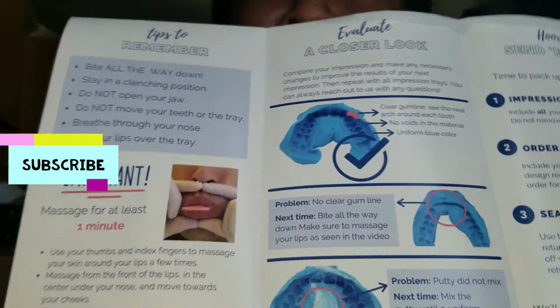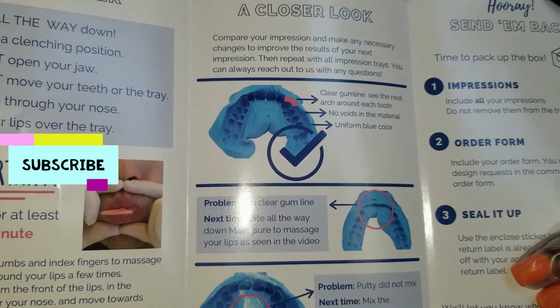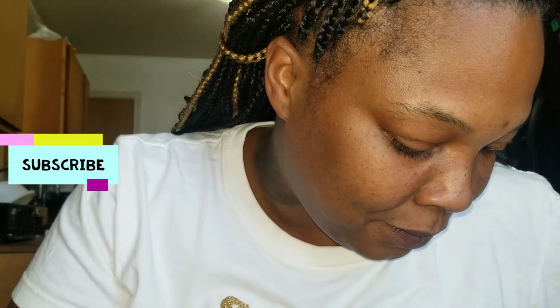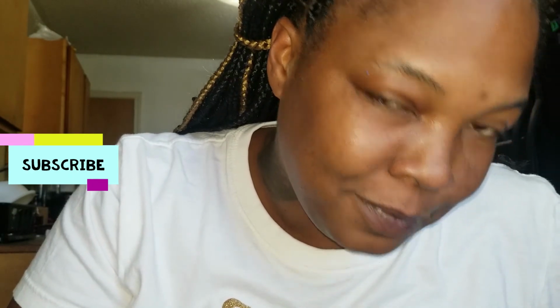This is what it's supposed to look like. I think mine look like that. Two of them anyway. I think two of them look like that, and then one of them looks like the messed up example.